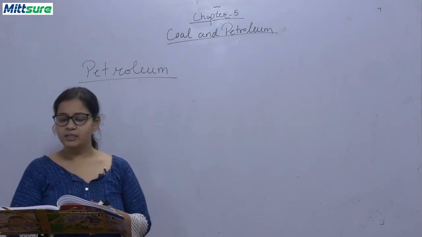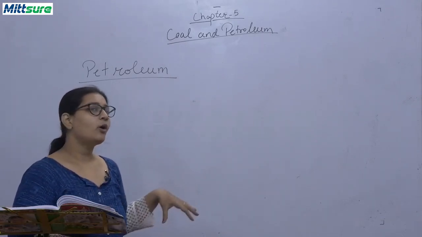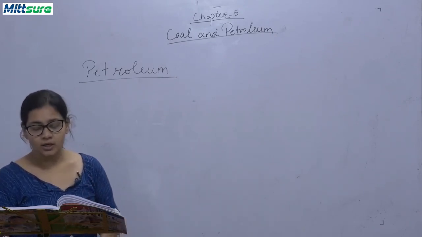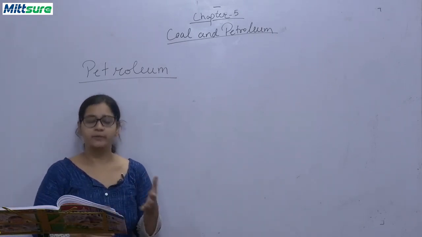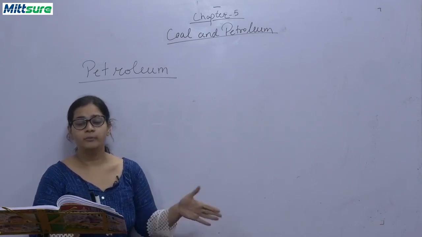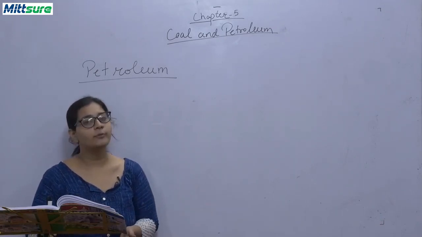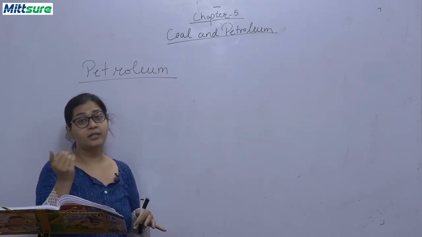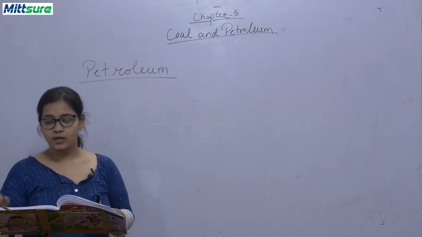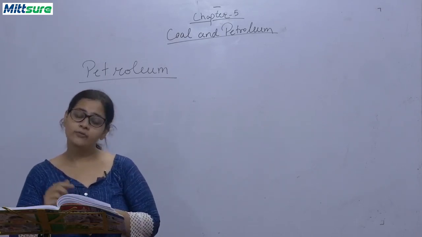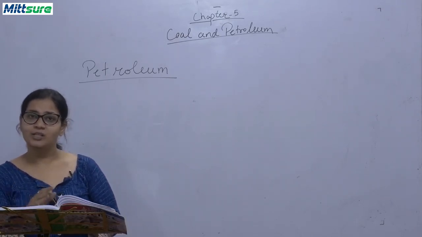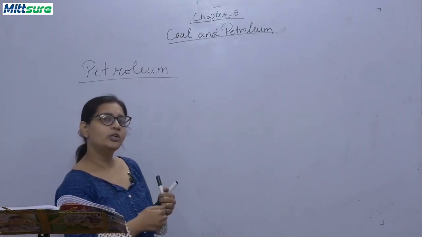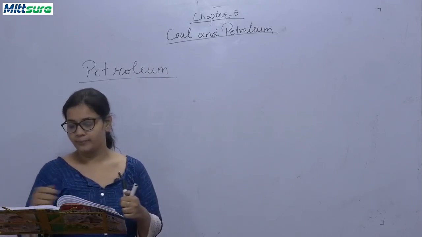Okay. In India, crude oil is found in Assam, Gujarat and the Arabian Sea off the coast of Mumbai. There, in the Arabian Sea, we can find the oil reserves. And also in the river basins of Godavari and Krishna river. So coal we get on land, petroleum is mostly related to nearby seas and oceans.